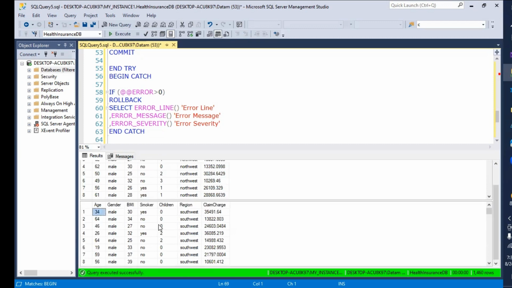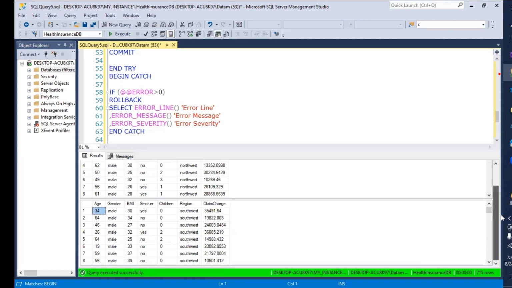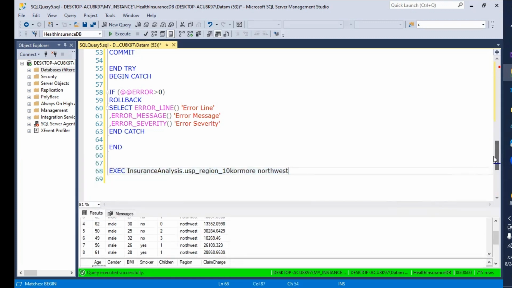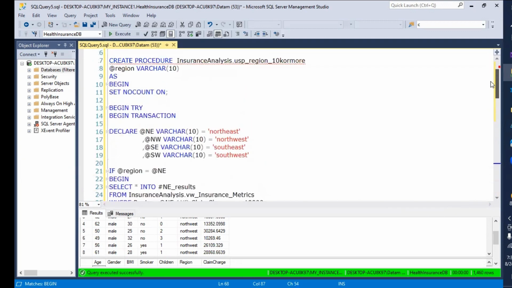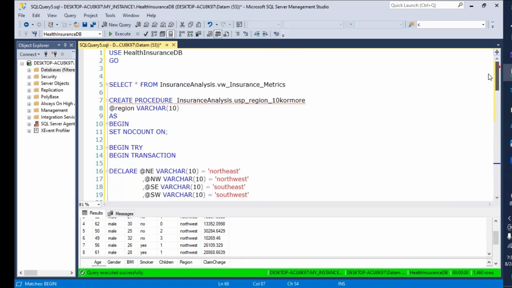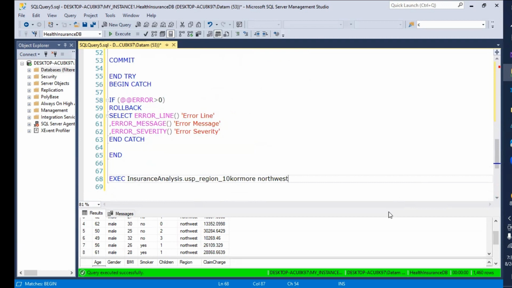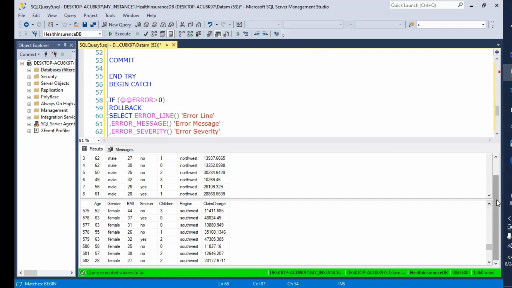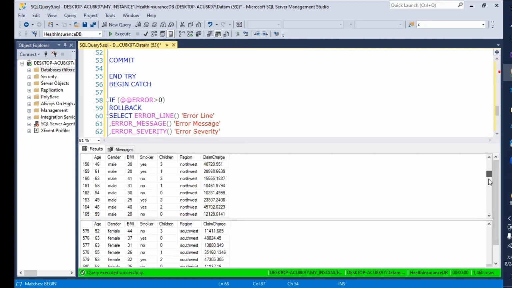Northeast and south, northwest and southwest. We are getting those results because I'm not quite sure why we're getting additional values there.